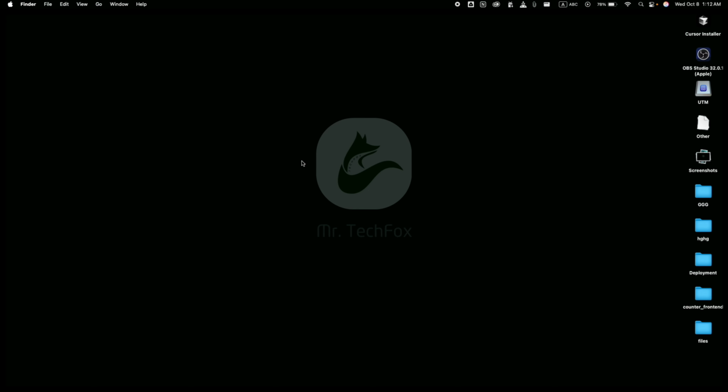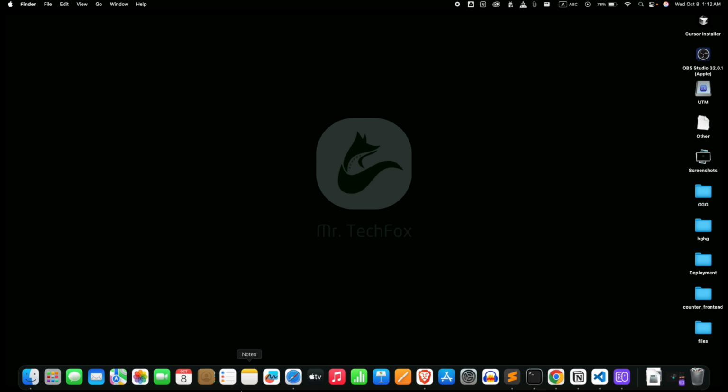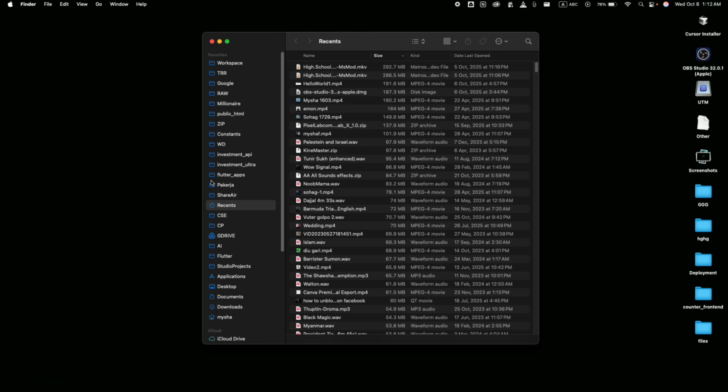In this quick tutorial, I'm going to show you how you can find File Manager or this PC on your macOS. Probably you are a beginner on macOS and now you want to get this PC option like Windows or File Manager. This is pretty simple, and that is you will get an icon on the bottom left corner, Finder. Actually, you have to open it, and probably you may not see this kind of interface for the first time.